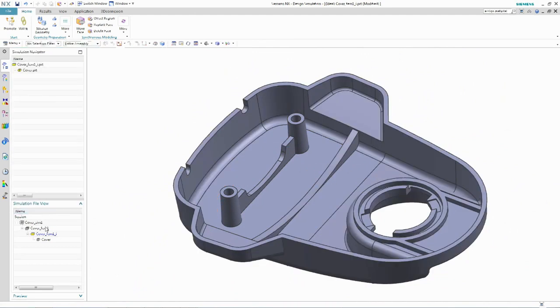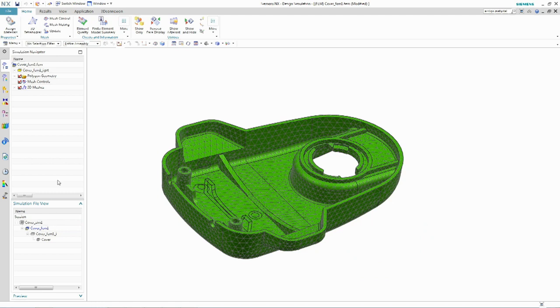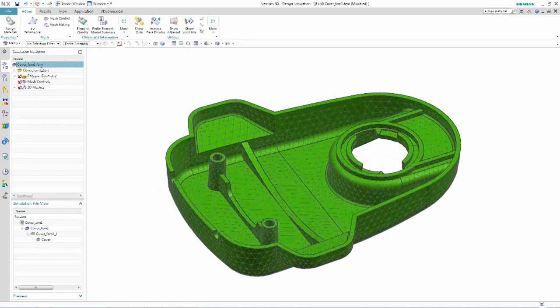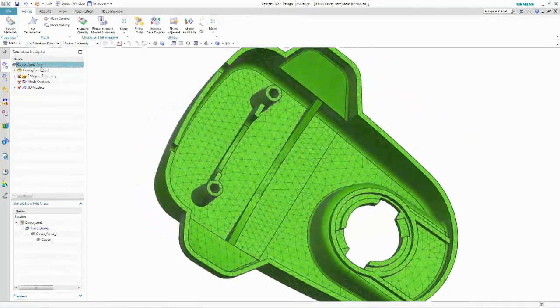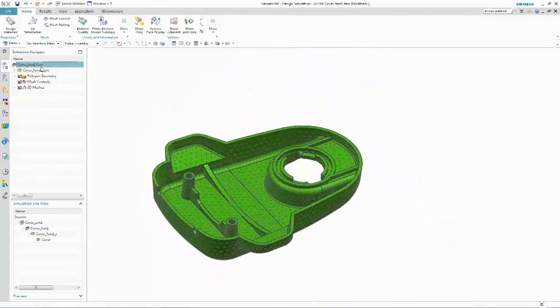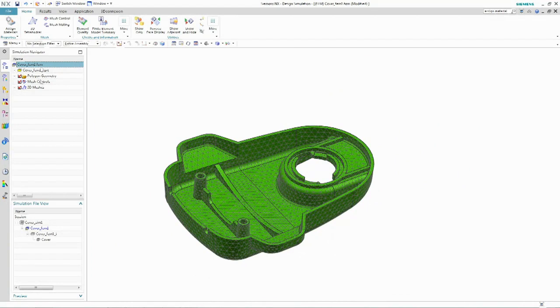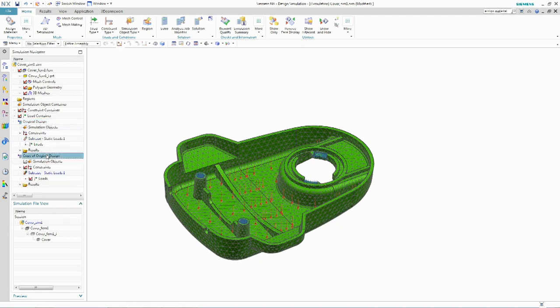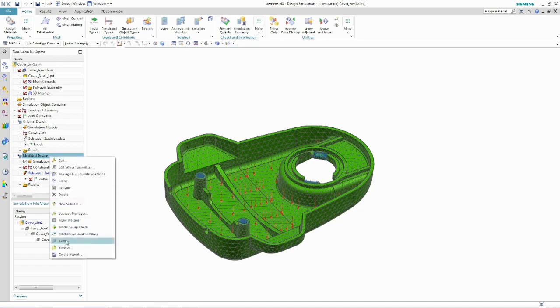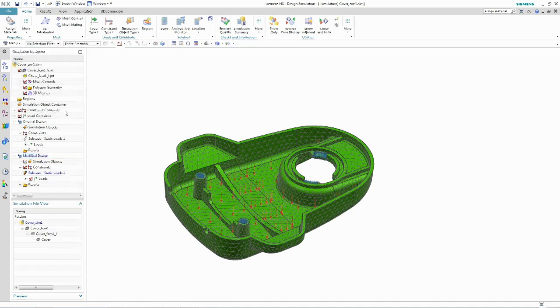To analyze this new alternative, the designer goes back to simulation mode in NX and sees that the analysis model needs to be updated to reflect the changed geometry. The designer accomplishes the update with just a single mouse click. Also, since loads and constraints were previously defined on the geometry, the boundary conditions automatically update to the new analysis model. The designer then simply clones and renames the original solution parameters to ensure he runs the same analysis as last time, and then solves the new model.